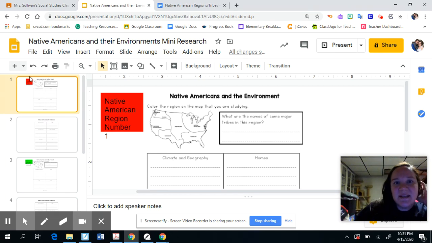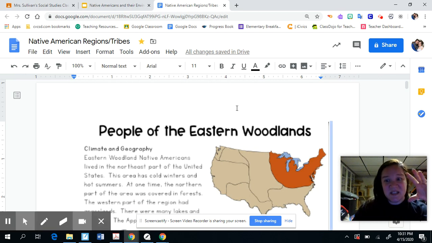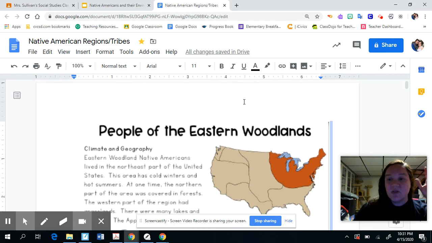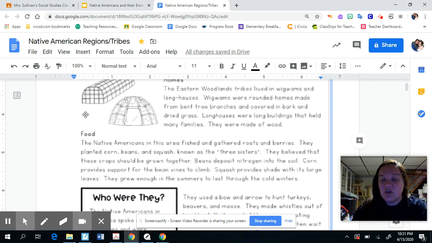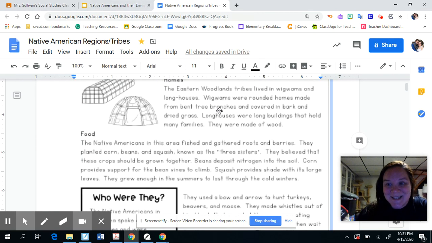And then you're also going to get this. It's a little bit blurry, but it's the best I can do, boys and girls. I think it's readable. This is the Native American regions and tribes. This is a Google Doc. It's 25 pages. You by no means have to read it all at once. Every 3 pages is a tribe. So for example, these are the people of the Eastern Woodlands. Okay. It gives you all the information you need to fill in the chart. All of it. Okay. Because guess what? It was written so you could fill the chart in.